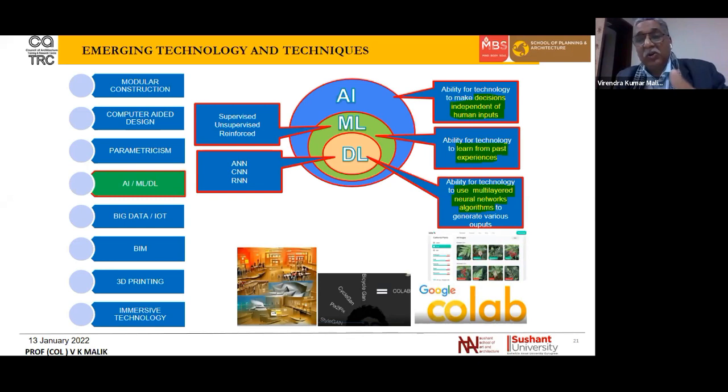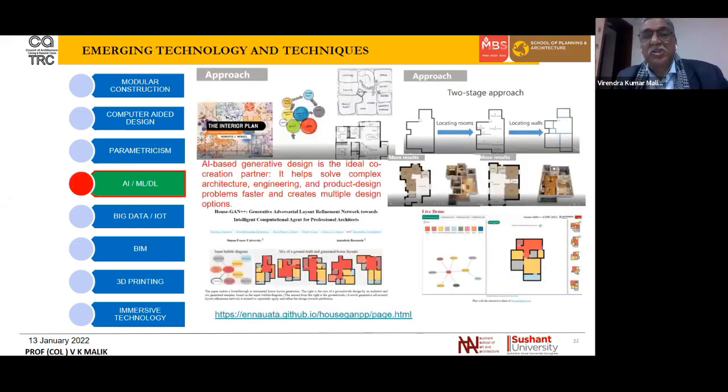For this I also had a video, but unfortunately it will not work. Let's see if this works. I will not run the video, but I'll share the link. In this case, thousands of images have been stored for 2-bedroom houses and 1-bedroom houses. This is also freely available, and people are doing research on this.